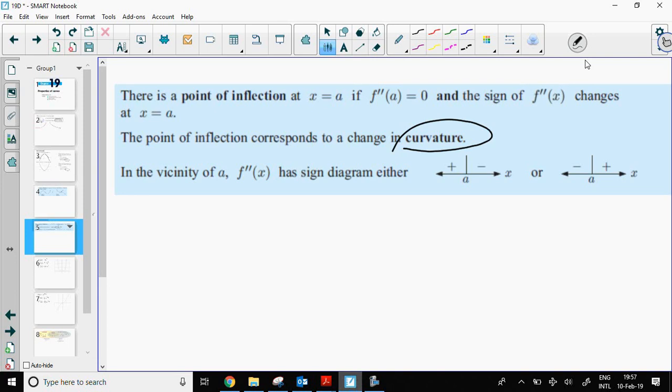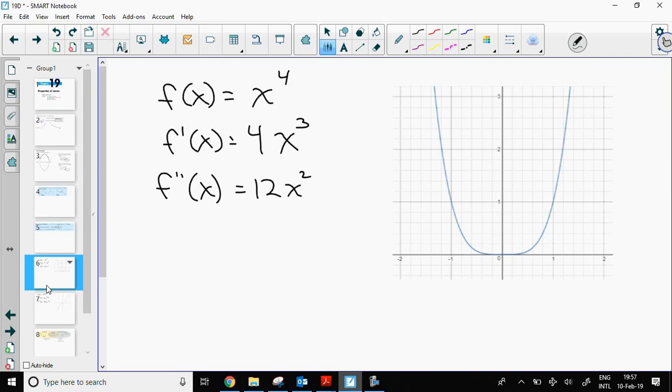Let me just get the wacky ones out of the way first. What would happen if we had a second derivative equal to 0, but there's no change in sign? Let me give you an example right now. Let's look at x to the 4th. We calculated the second derivative, that's 12x squared. Clearly, that's only equal to 0 when x is equal to 0. But if I choose any value to the left of 0 or to the right of 0, I'm clearly getting a second derivative which is positive, and that matches up with the picture that we see at right. So x equals 0 is not going to give us a point of inflection.